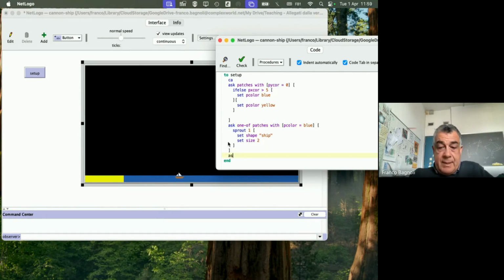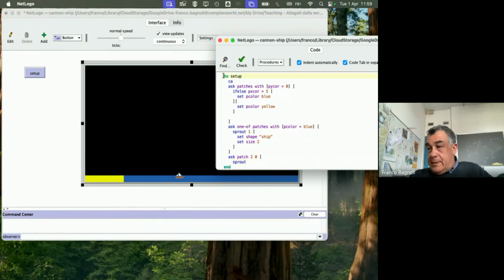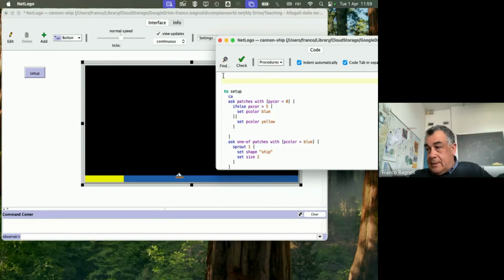And so I also ask patch x equal to 2 and 0 to sprout. Maybe we have to use breeds, otherwise it is difficult.